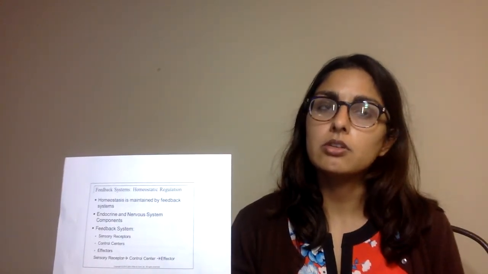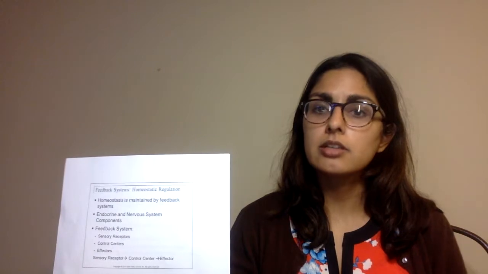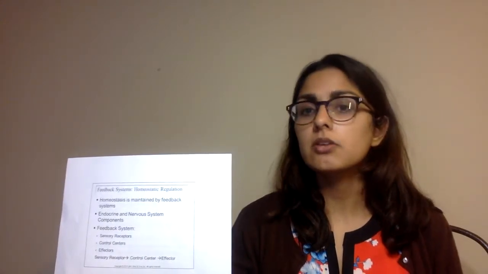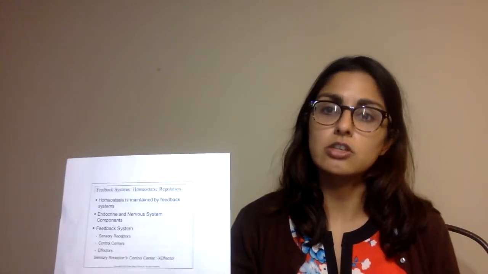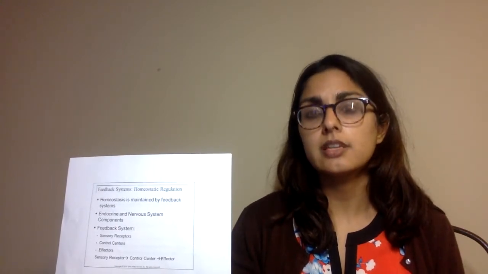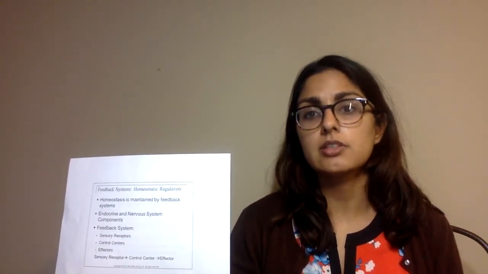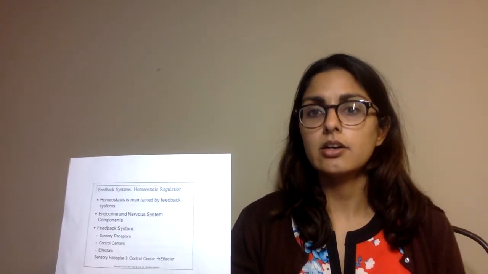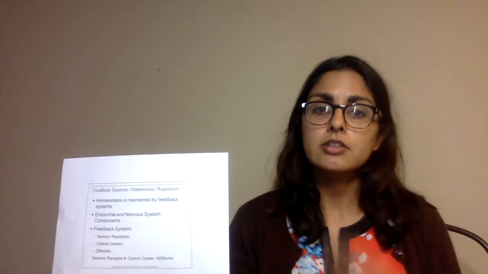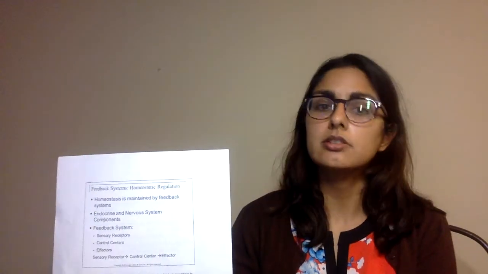And the brain or spinal cord, or the control center, will then relay information to an effector to trigger a response. For example, when you exercise, your heart rate goes up, your temperature goes up, and you become hot. So we need to have in our body some type of cooling mechanism to release heat into the environment. So the thermoreceptors or the baroreceptors in our body will detect changes in blood pressure and changes in temperature, and it'll signal this information to the control center, the brain, and the brain will then send information to the blood vessels and cause dilation of the blood vessels to release heat into the external environment, and also produce sweat to have a cooling mechanism once the body gets too hot. So this is all under a feedback system, and this is how homeostatic control is exerted in a living organism.